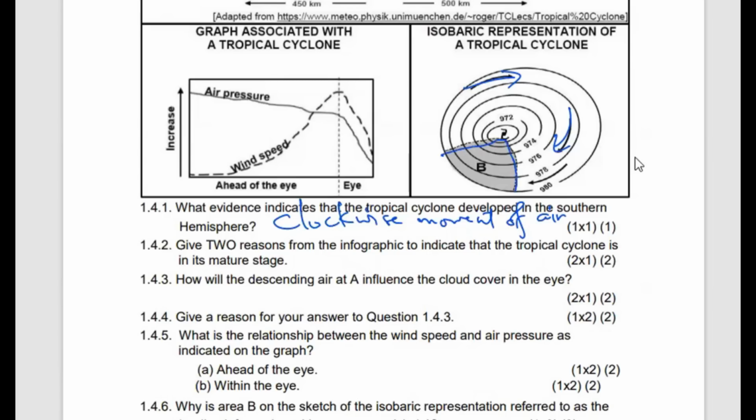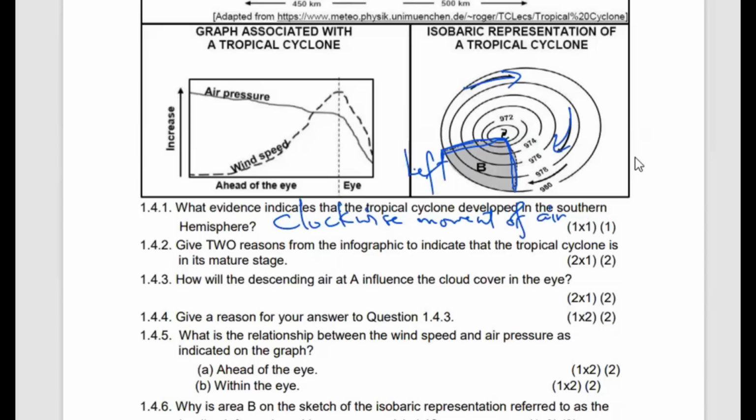This quadrant is indicating that it's in the southern hemisphere. The position of this quadrant here is also indicating that it's in the southern hemisphere. It's in the left hand, the left quadrant. It indicates that it's typical of conditions in the southern hemisphere. Right. So we move on to the next question.